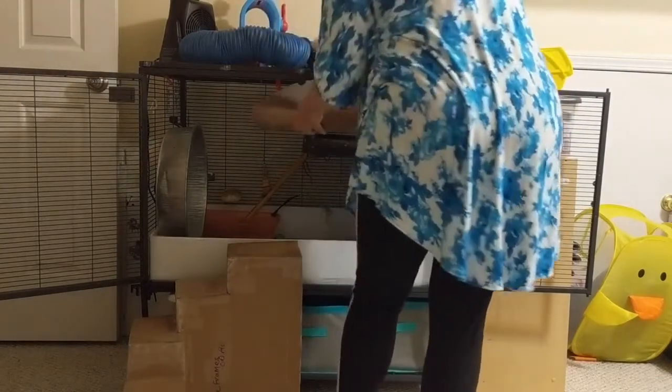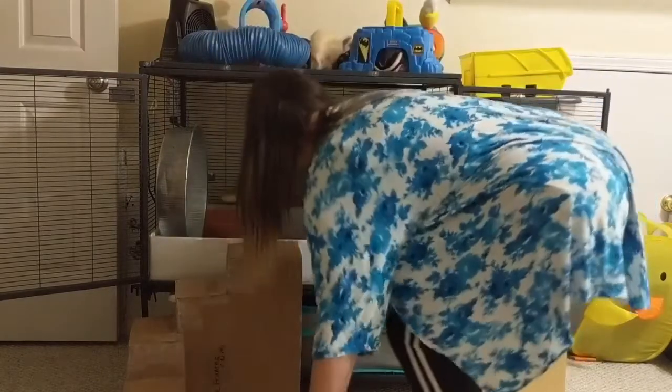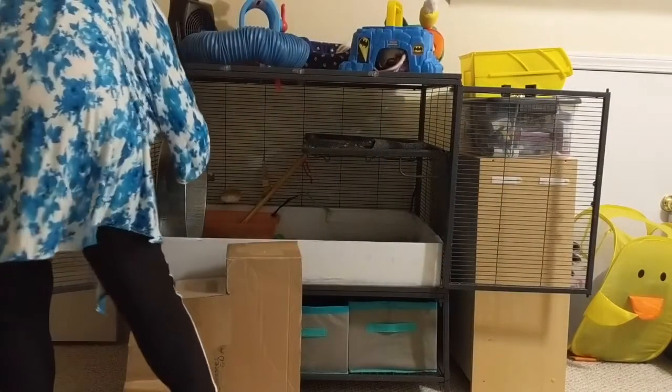Alright, this part, I'm removing the corner top litter box that was on the shelf. I don't normally use these shelves. I dislike them a lot because they take up lots of room.